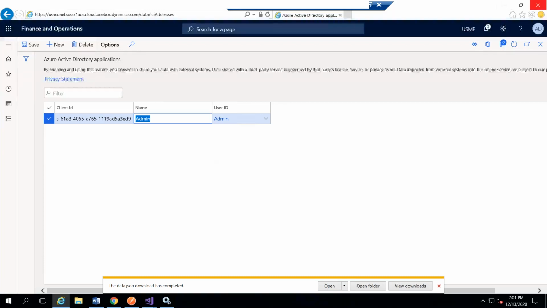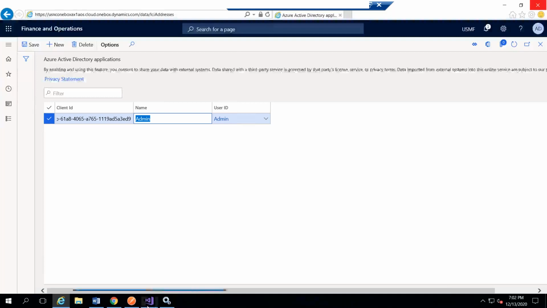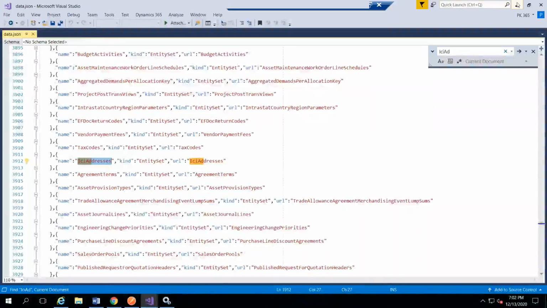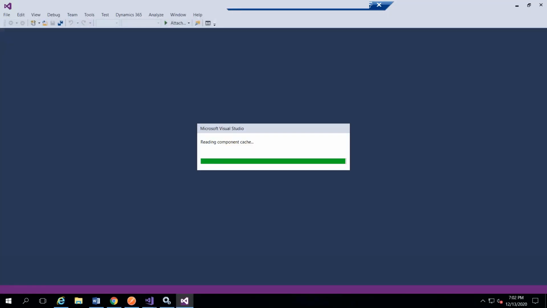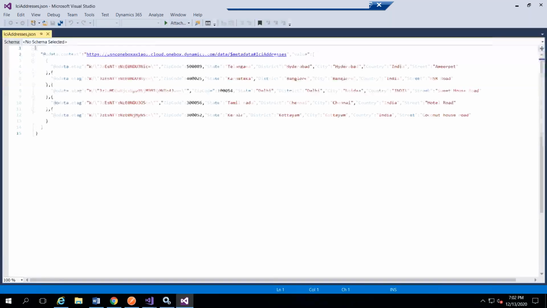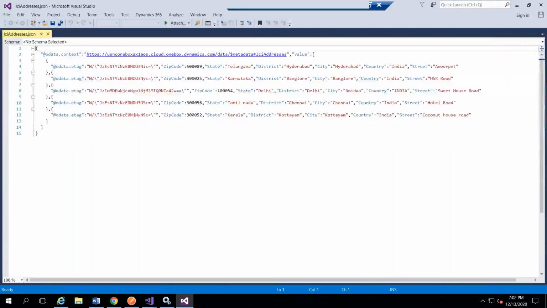It's getting open. Now it has given the data for us.